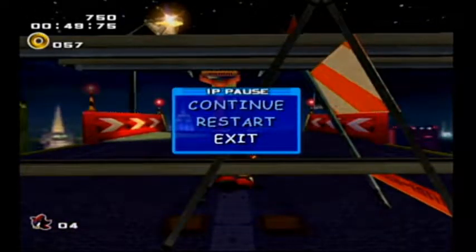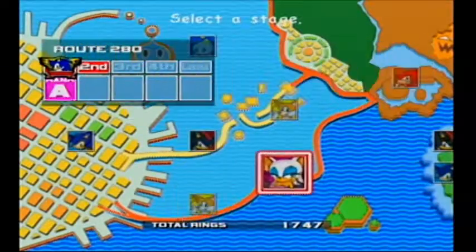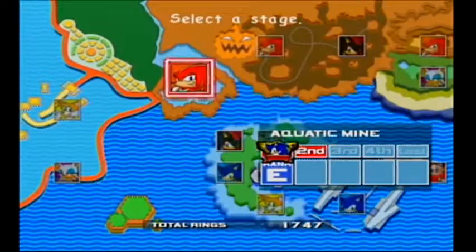Nice going. We have all of Shadow and Sonic's equipment. Stage select. So that's Route 101. The Route levels do not have any special items on them. We've got the Mission Street one. Okay.